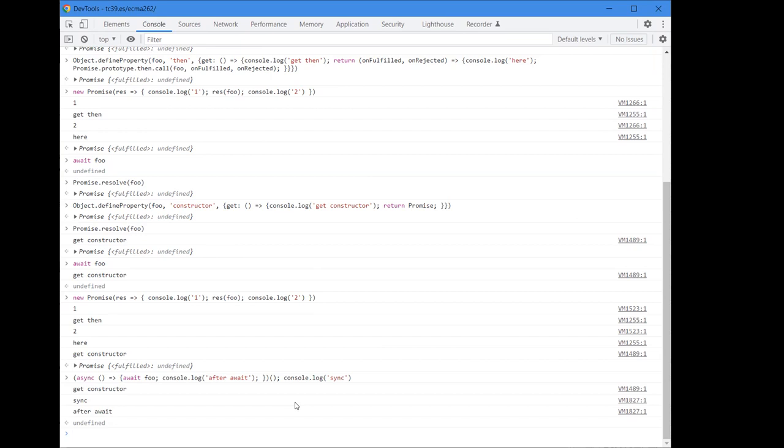That's probably true, but nevertheless, we should still discuss whether we would want it. And I would argue in this case we don't want it. Wait a second, maybe we do. No, no, we don't want it, because the safety that you're assuming, if that comes back true, is not there. Even though there's a promise as the target, anything you try to do with it will go through the handler. So it would be bad to have Promise.isPromise say true for a proxy, whereas for Array.isArray, there's no corresponding safety issue that I'm aware of.